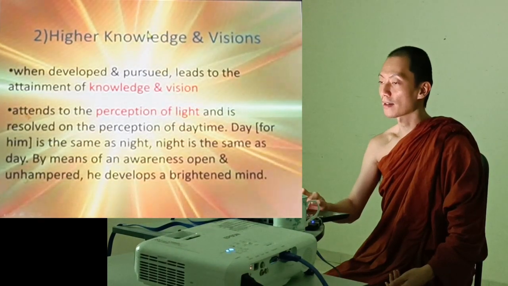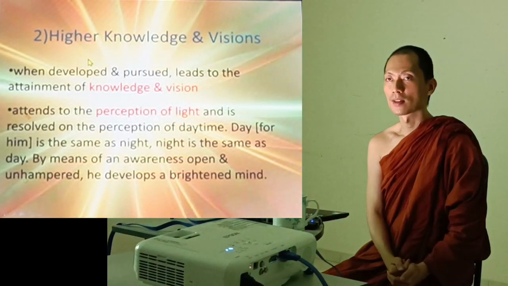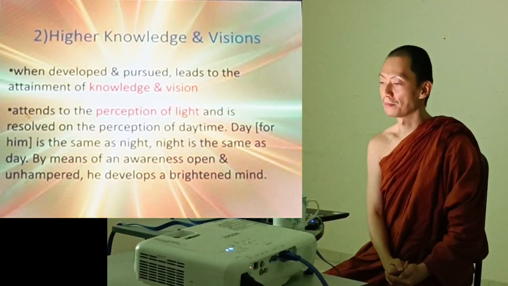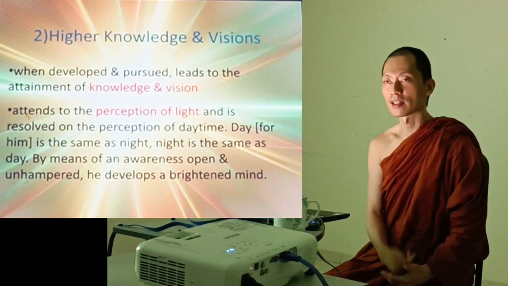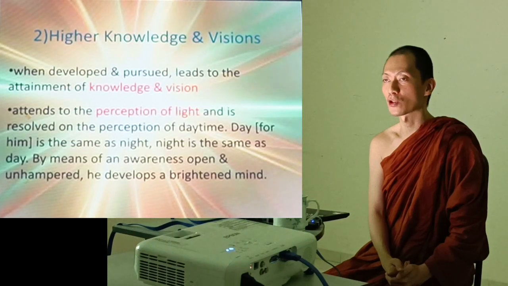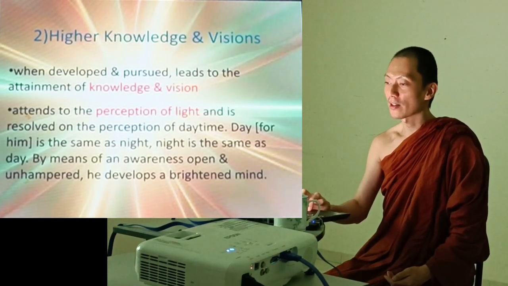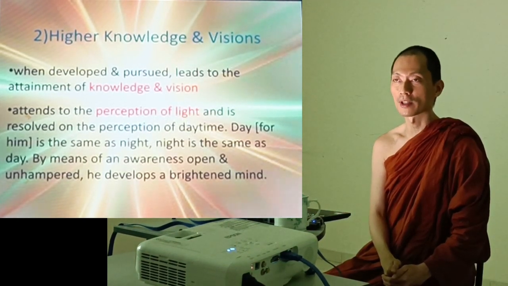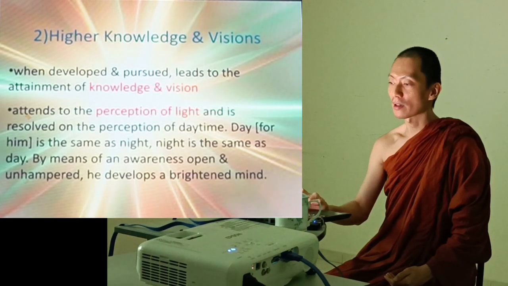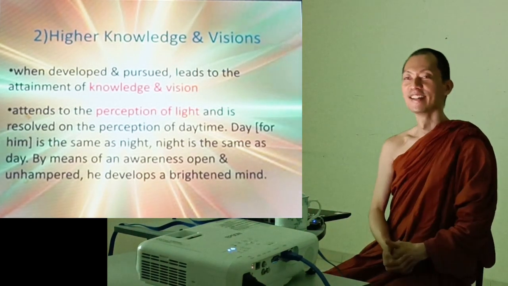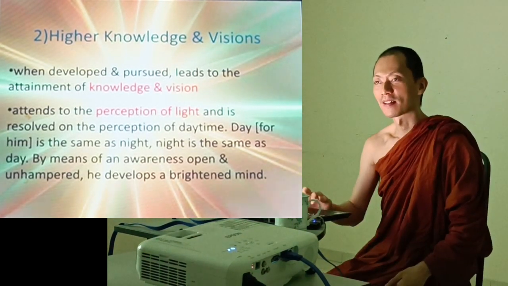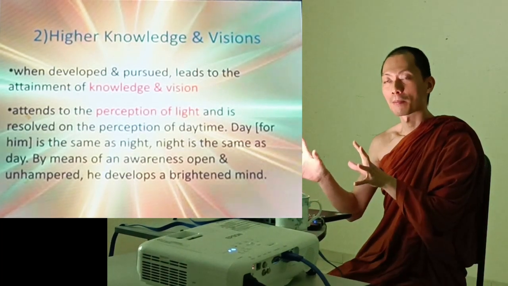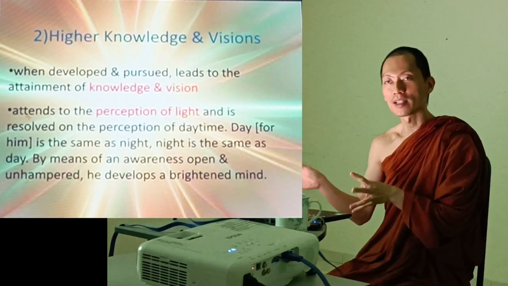Okay, so the second kind of samadhi is this knowledge and vision. And in this particular sutta, they mention how this knowledge and vision is supposed to be practiced. You need to have perception of light the whole day. It means visualize light the whole day. You're standing, sitting, walking, lying down, must perceive light. So this is the instruction. Yeah, so this is just a partial instruction from the complete instruction.